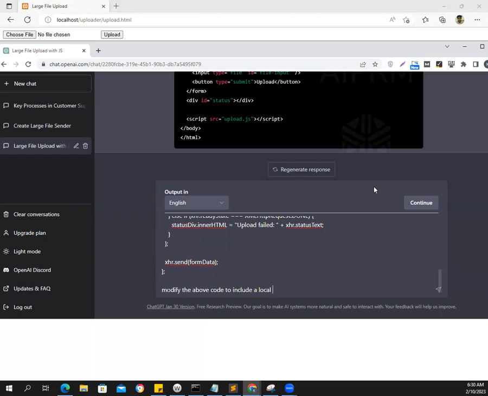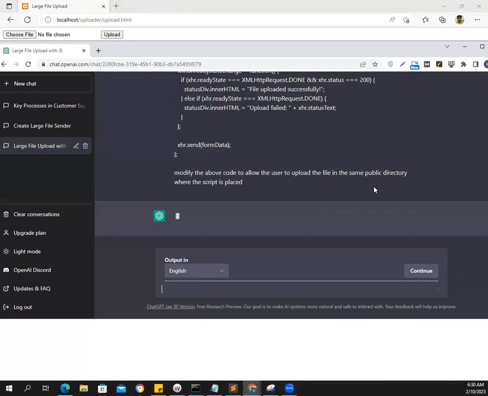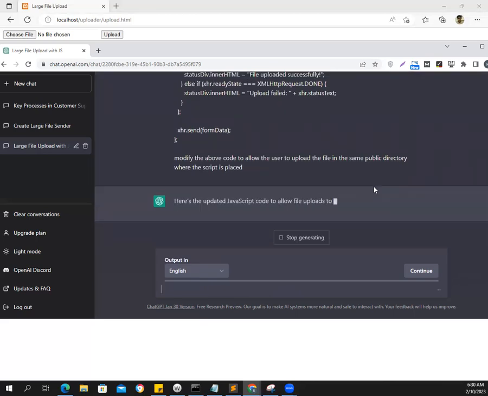So modify the above code to allow the user to upload the file in the same public directory where the script is hosted, where the script is placed. Not a good practice, but still. So I just want to have a success or failure message at this point. So let's see what it comes up with.